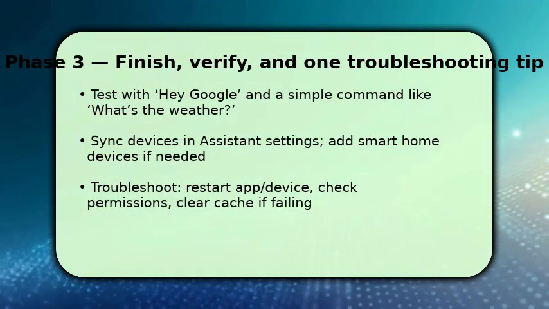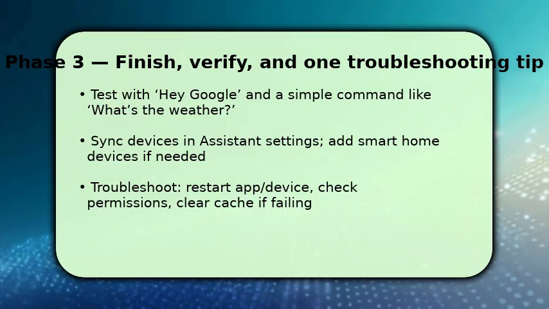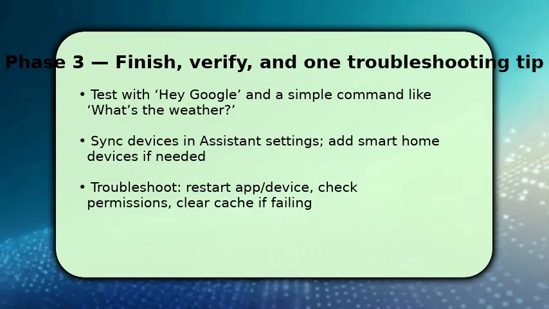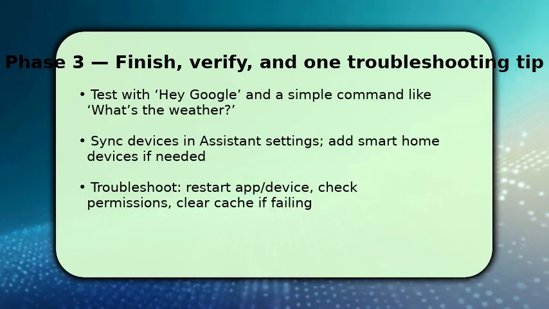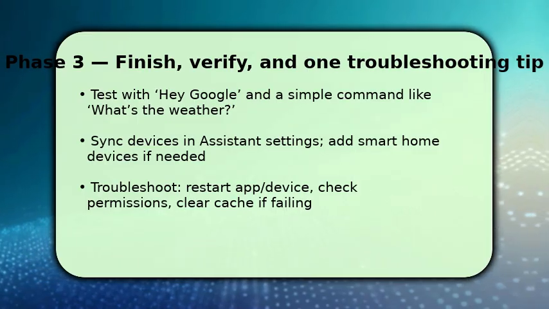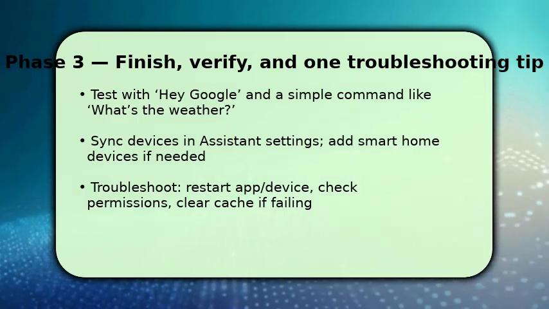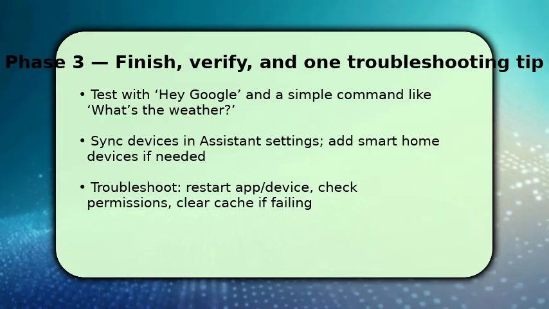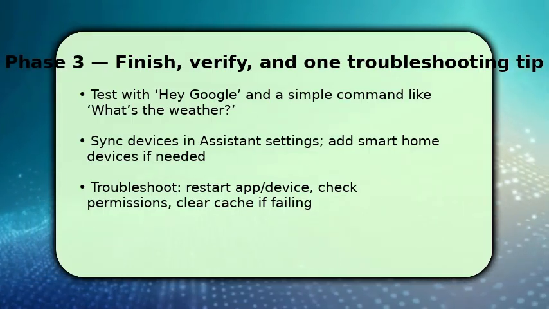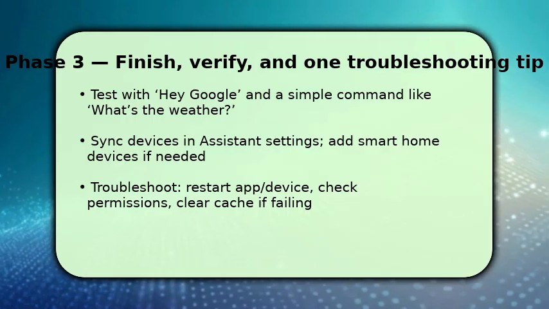Finally, verify the setup by saying, "Hey Google," and asking a basic question. This confirms wake word detection and response. If you use multiple devices, sync them in Assistant settings and add smart home devices by tapping Add Device. Make sure routines trigger and media plays from your chosen provider.